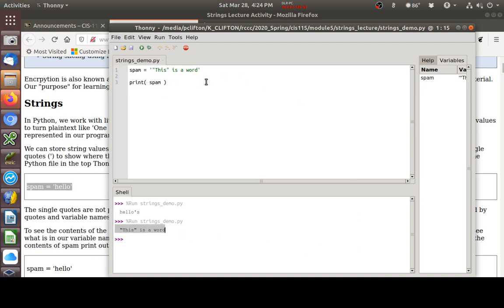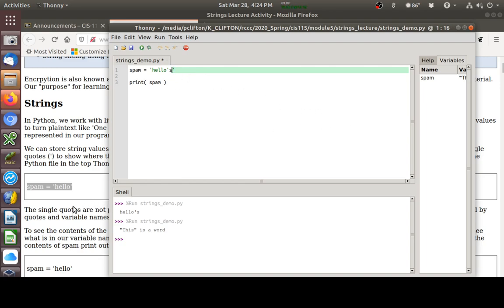Now, also, we could do an escape to get this done. Let's go back to this example that we had, hello's, and I wanted to do this. Right now, that's not going to work because I started with a single quote. Python thinks the string ends right there, and then we've got an S and another single quote.